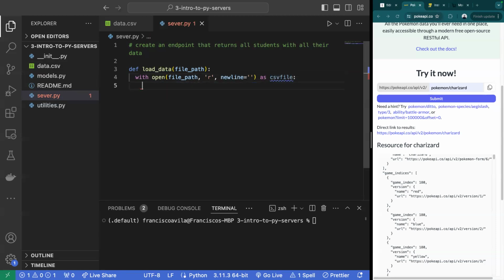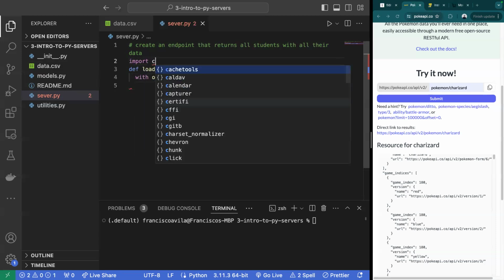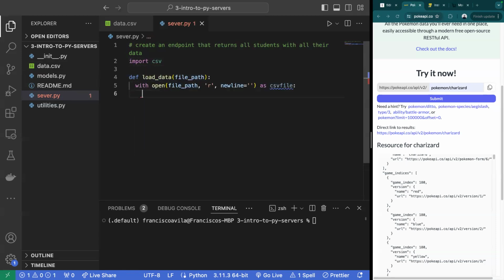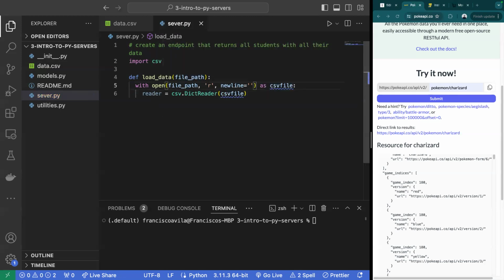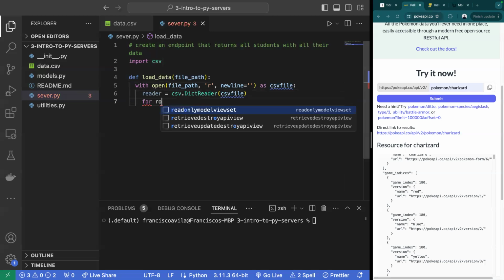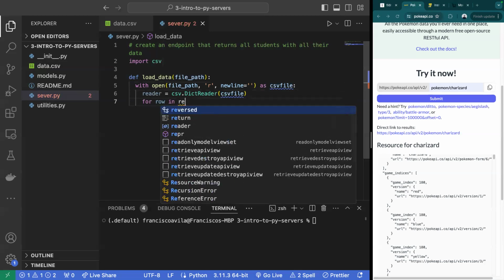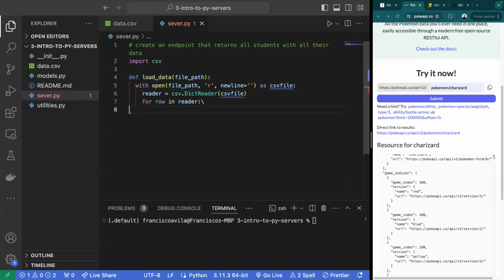And then we're going to import the module csv to use the function DictReader, so we can import this data as a dictionary and put it inside the reader. All right. So DictReader and csv file. And then next step, we're going to iterate over this data, for row in reader. We can print it or whatever you want to do.